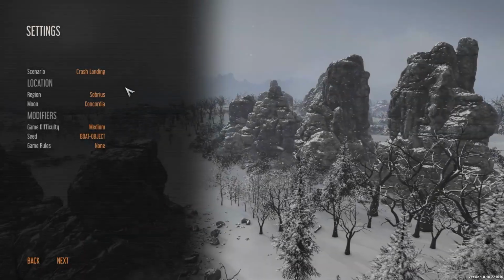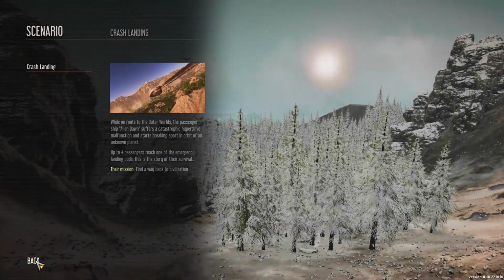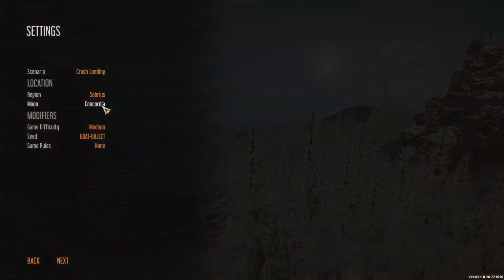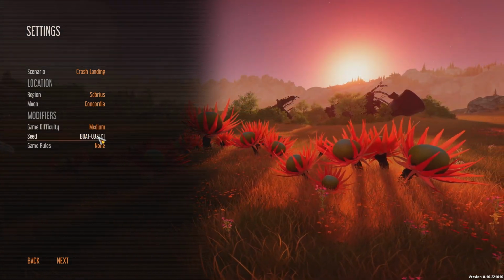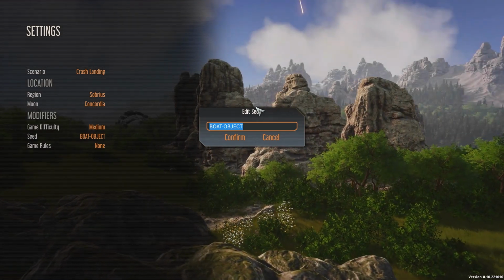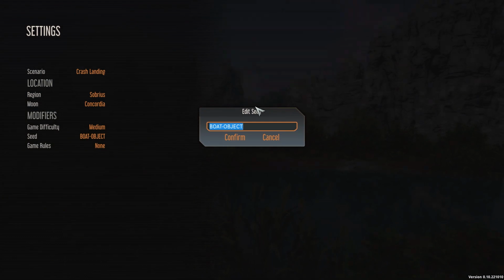The game is not finished, so we only have one scenario to play at this time, and that is the crash landing. We have only one region so far, and we have one moon. So that's where we're starting. Game difficulty we'll keep at medium. As far as I know, the seed only determines your starting location on the one map. So it's not procedural, at least not yet.